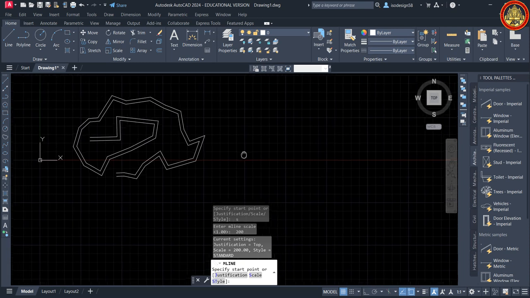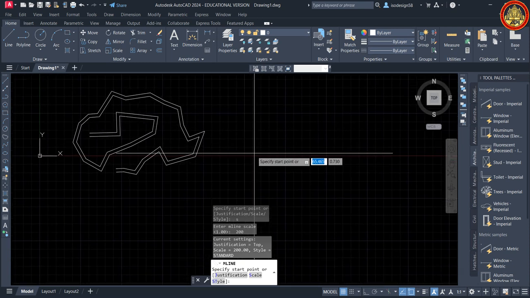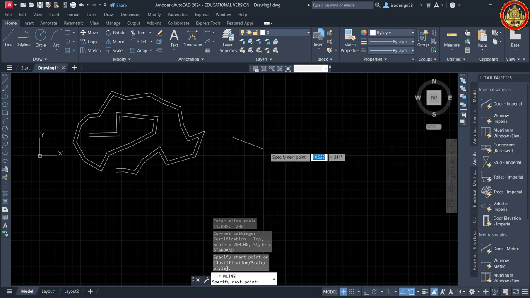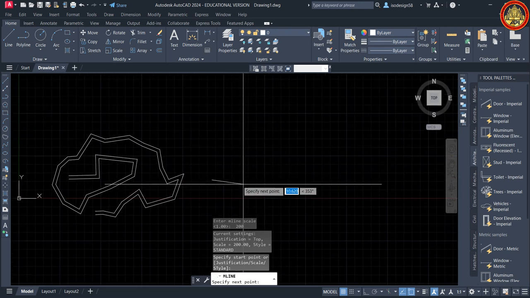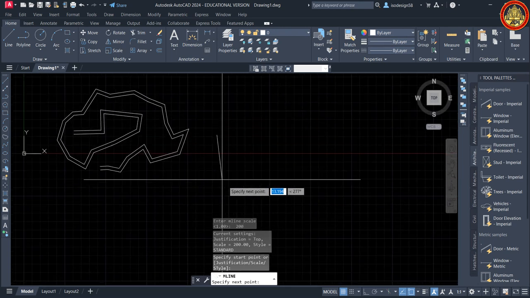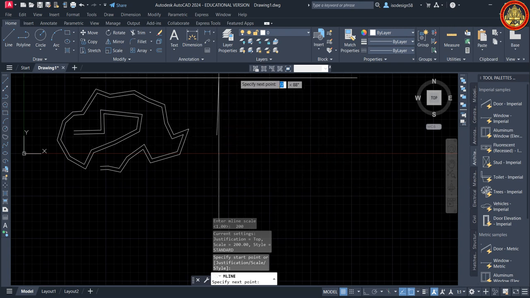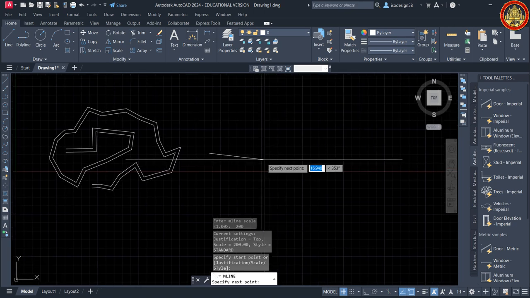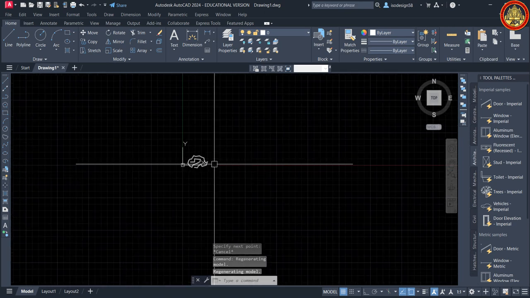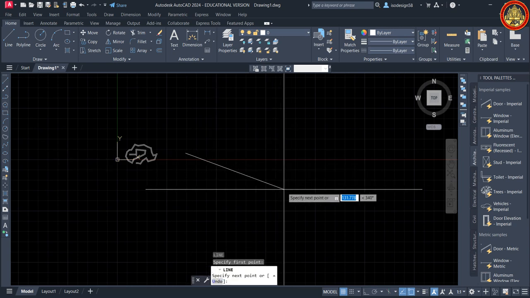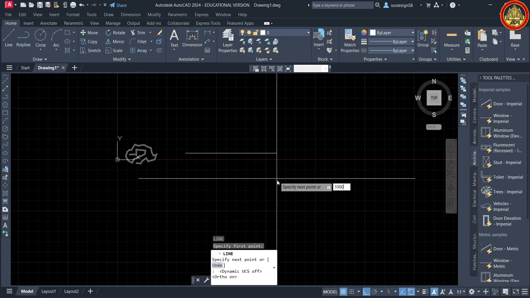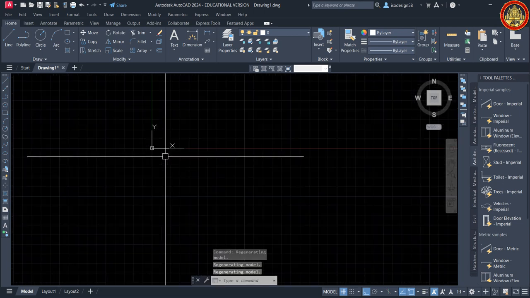Then click the first point. You cannot see the pair of lines because the drawing is small on the screen. Before when we draw, we can put the line through, it's simple, with 100 millimeters, and you can see it is small like this.